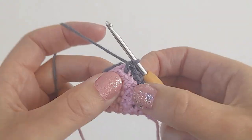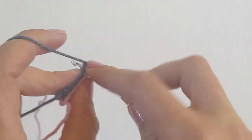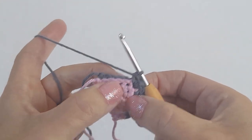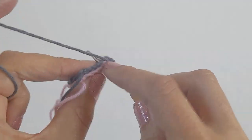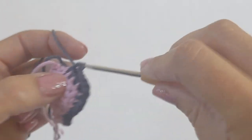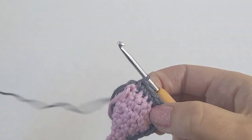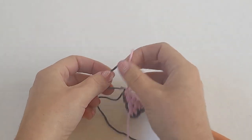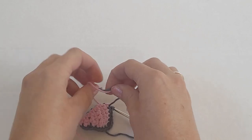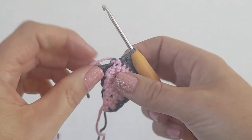Okay, so I have 7 single crochets along the side. Make 3 single crochets in the corner, all in the same stitch. Single crochet along the bottom. Okay, knot these two ends together. Cut the ends a little bit shorter and hide them in the side.